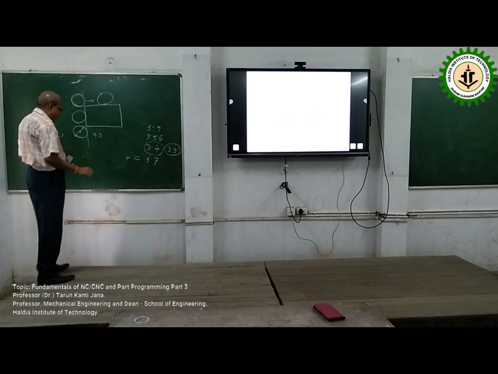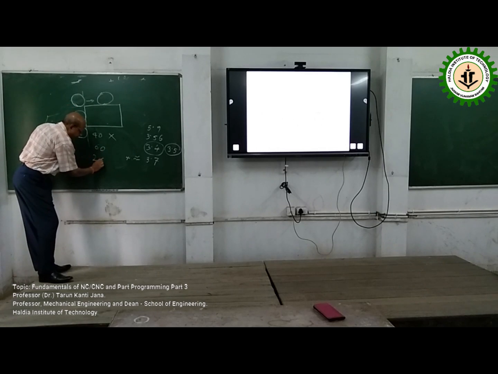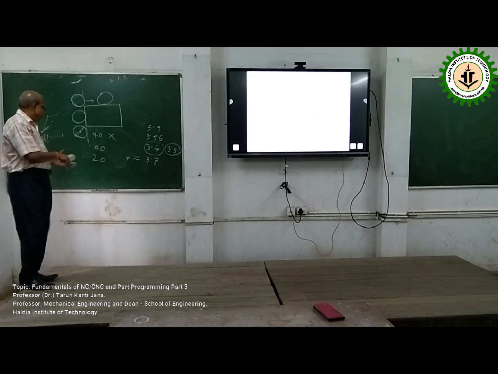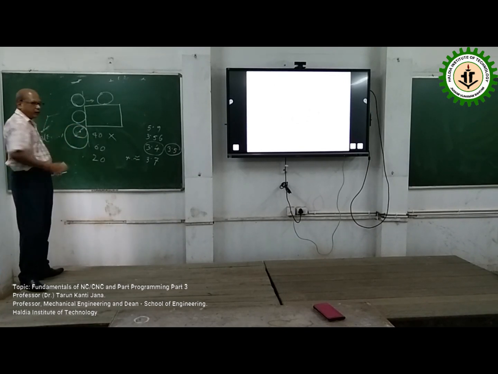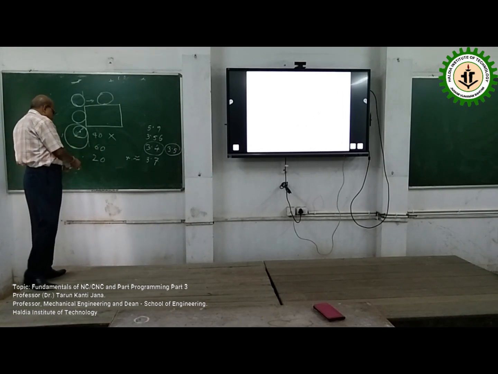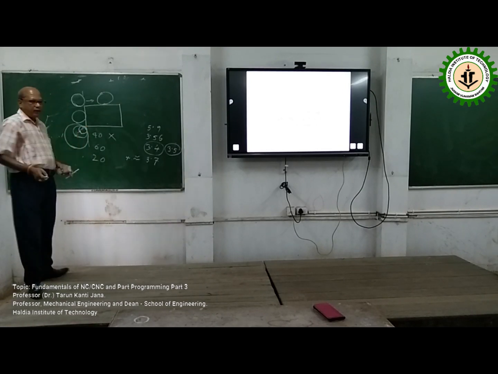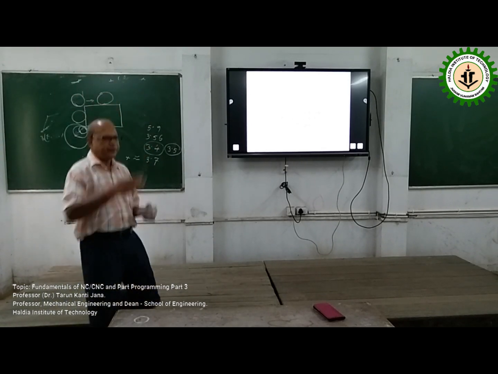And what is available right now, 40 millimeter is not available. Either 60 or say 20, I can use any one. So if I use 60, the location will be somehow like this. It is bigger than that, so obviously the center point shifts. And if I use a 20 mm cutter, it will occupy a position something like this. So whenever the cutter diameter changes, your center point also shifts.